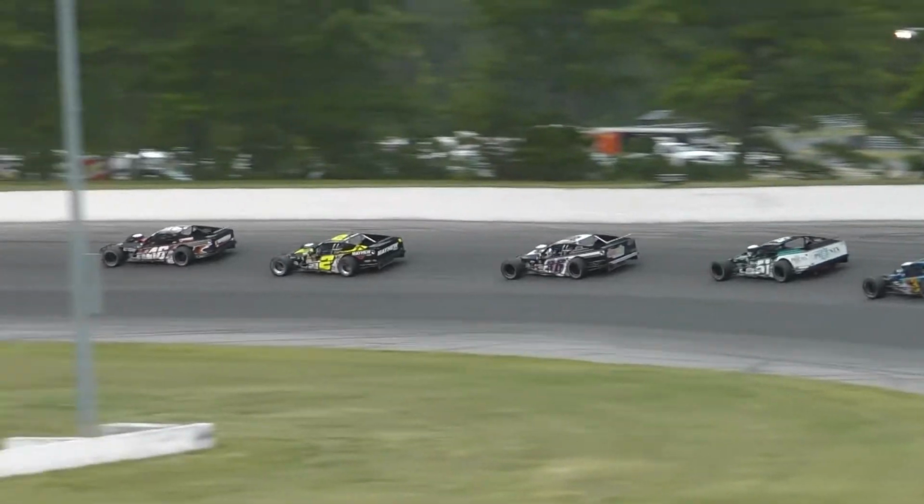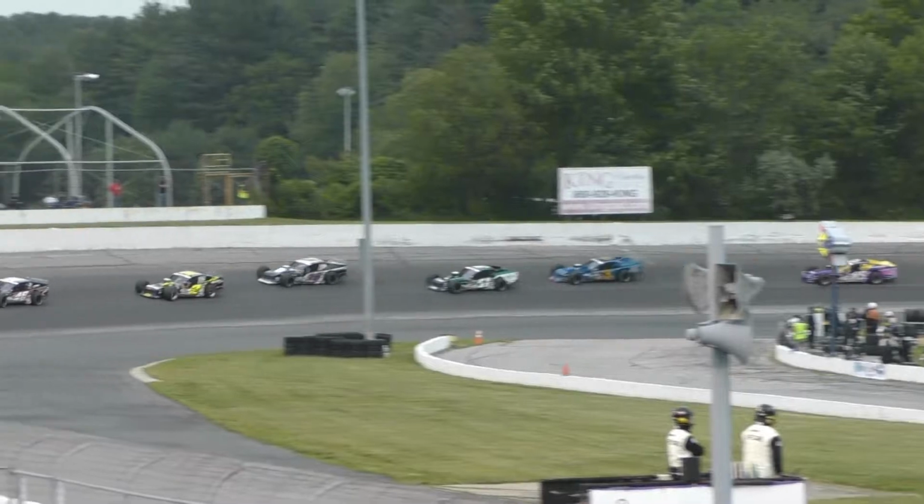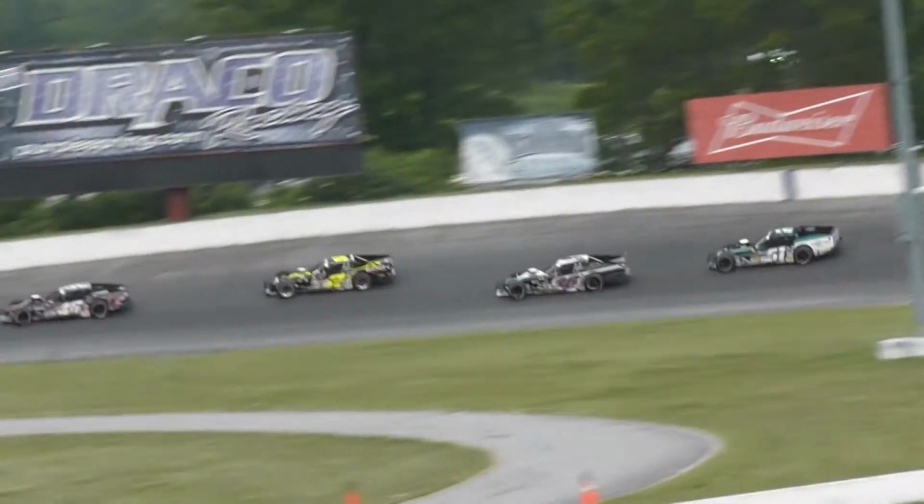Like what I see out of Burt Myers here in the early stages. He's had some good runs here at Thompson in the past, but he's struggled every other run prior to that. Tonight, Dave Zapienza out of the race car because of injury. 36 belongs to Burt Myers. Won Saturday night down at Bowman Gray. He's got a lot of momentum on his side, too. Burt Myers has had some good runs at Thompson, but never any great runs. He is going to try to change that tonight.